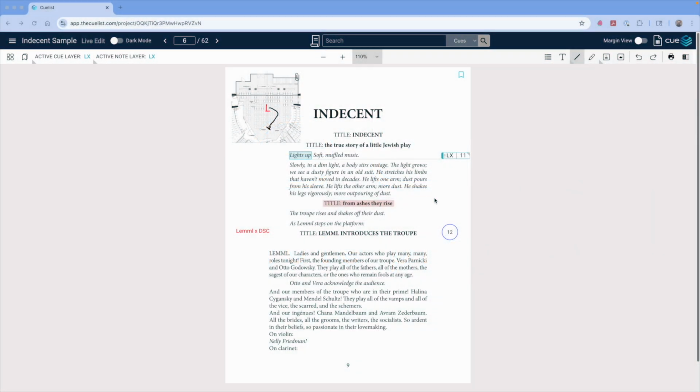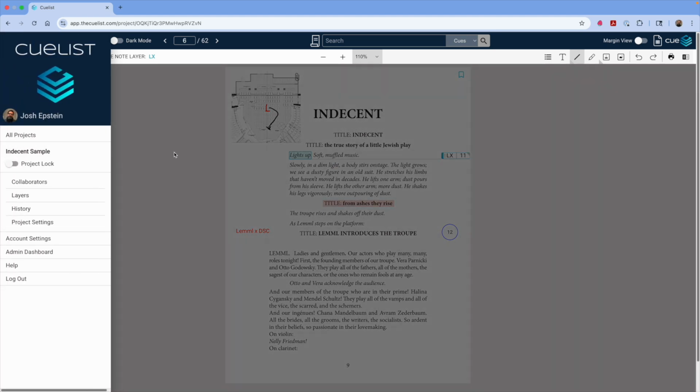As you can see on this page, we have a number of annotations in addition to our cue. Those annotations include highlights, stamps, text, drawing, and image files. Any annotation on the page that is not a cue is considered a note, and those are dropped into a separate part of every layer, and they are editable individually. But just like our layers, the default properties can be edited from the layers menu.